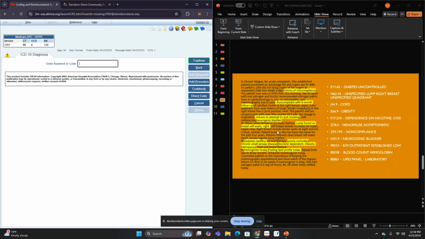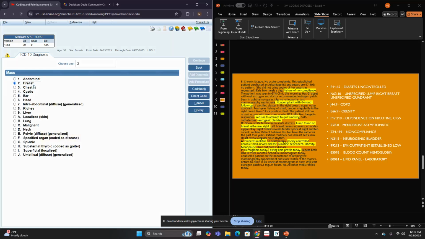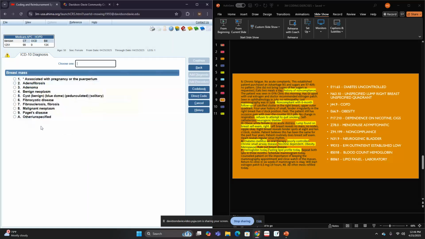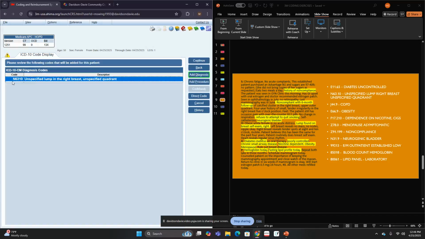And then here it says lump found on breast self-exam right. So I'm going to put lump and see. Other unspecified. It doesn't say the quadrant, so right. Do not wish to code.